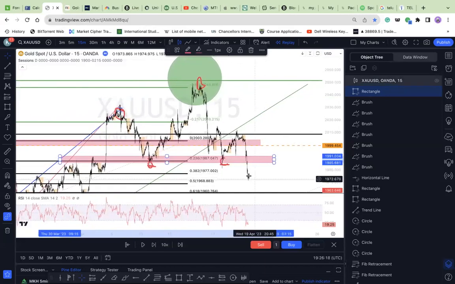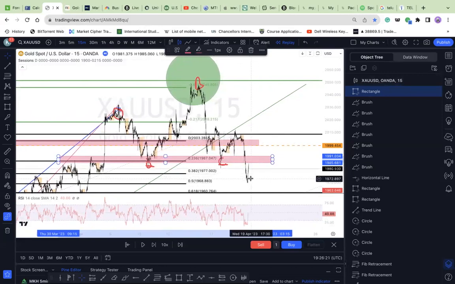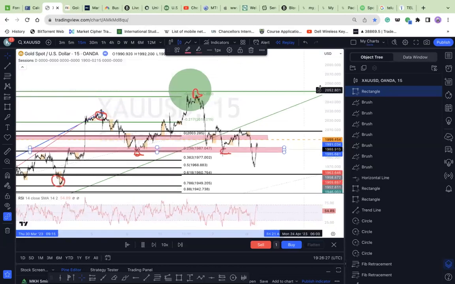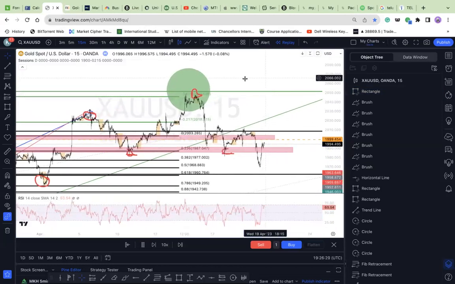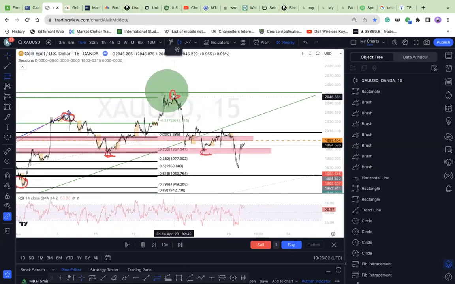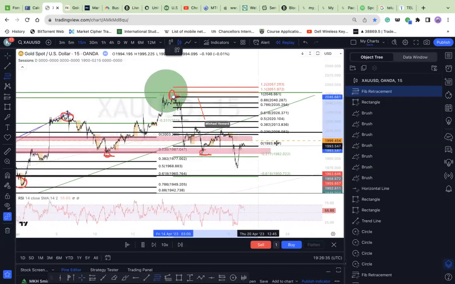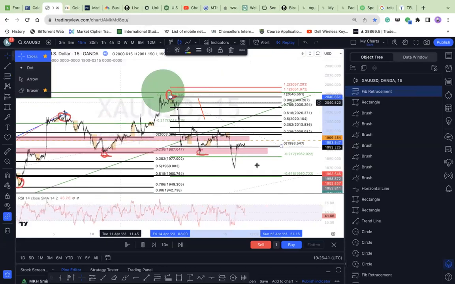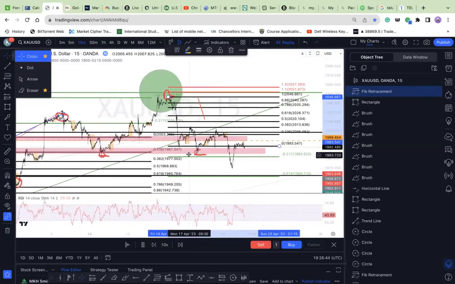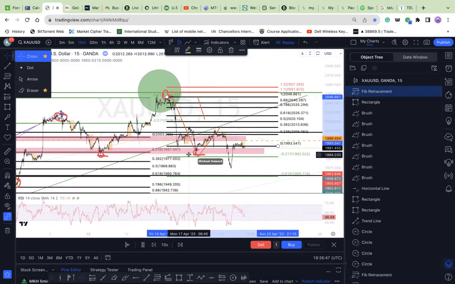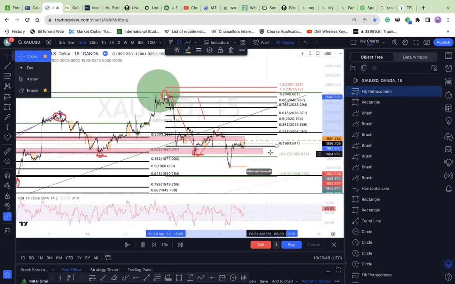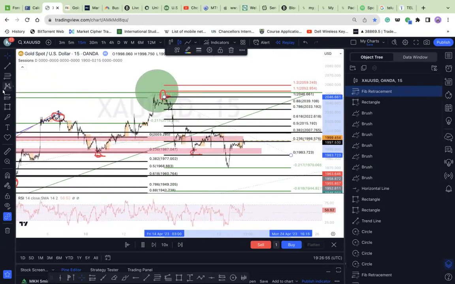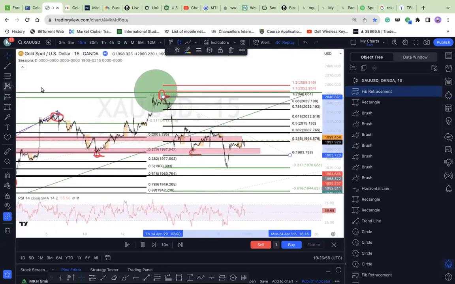Okay, so technically, we broke this zone. Once we break, we are coming back to the zone. You see. So that break, we need to now introduce a fib from this side to this side. This fib should have been from the bottom here to the top there, and then that finished there. Because this couldn't break above this, this will be a trade for us to trade.